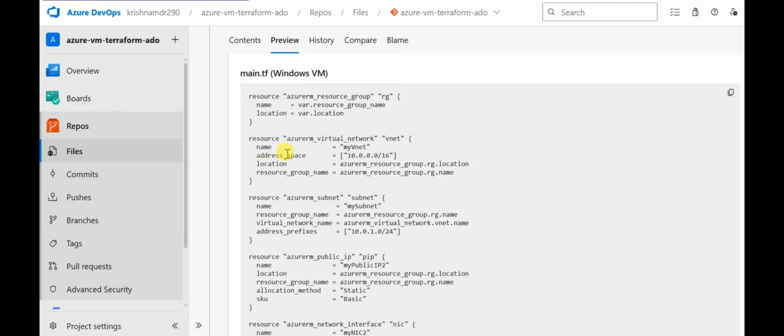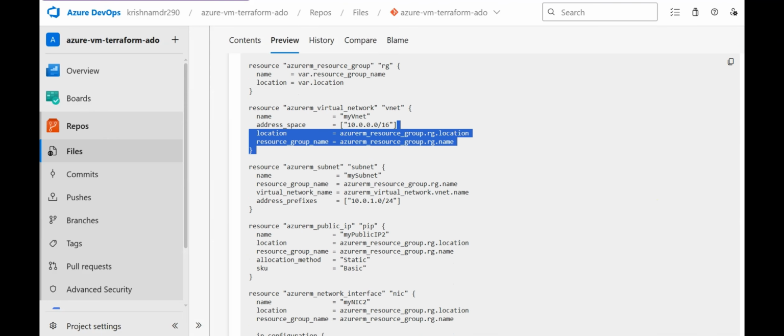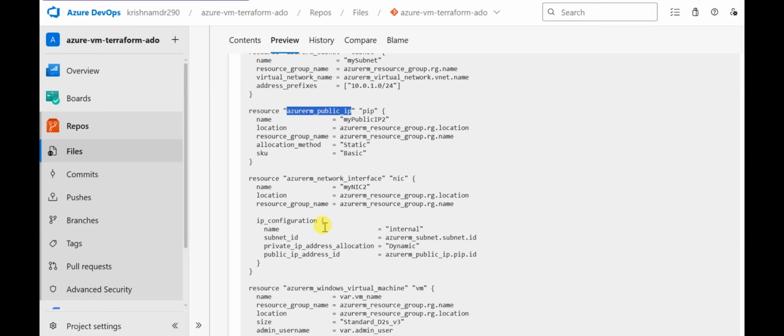You can create a name, address, location, and resource group name. Then also the Azure subnet and public IP. Then we can go to the NIC.